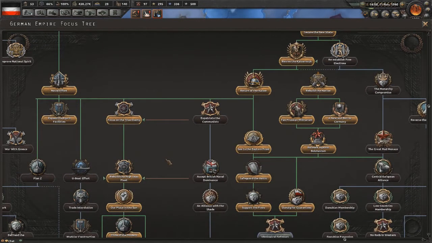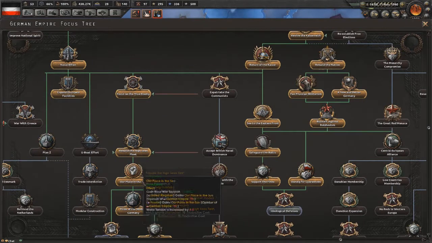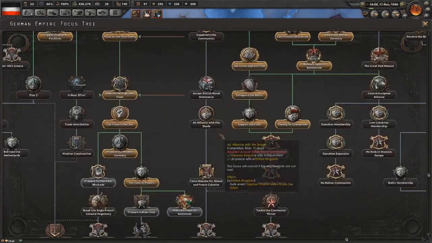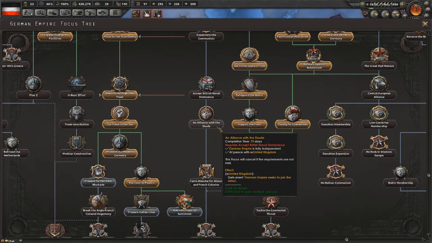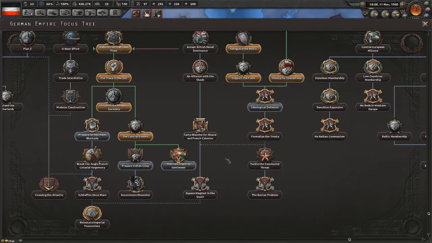So basically, let's go over this. We wanted to fight the true enemy, which we thought meant we wanted to fight the Allies, specifically the old Entente. But here's the thing: if you read it, the focus on the true enemy means the UK, and just the UK, which is why it focuses so much on naval power. There's the other one, expatriate the communists, and if you keep going down, accept British naval dominance, alliance with the Shade, which is a peace with the UK. It keeps going down, and it means you fight France by making France communist and fighting them.